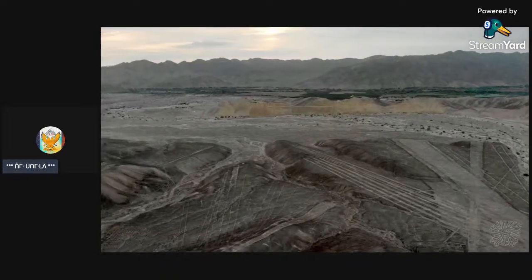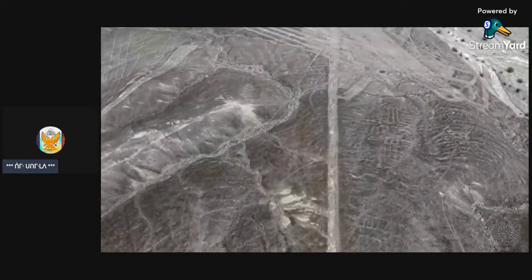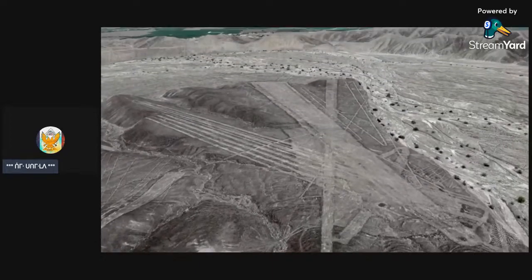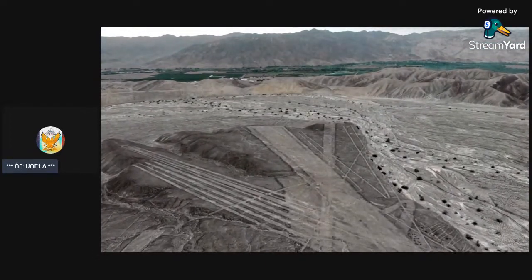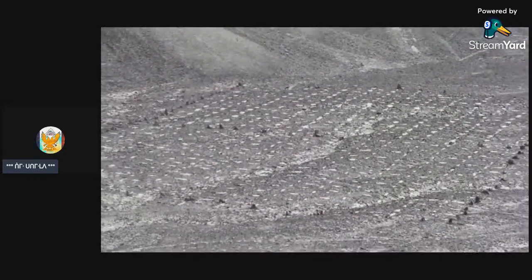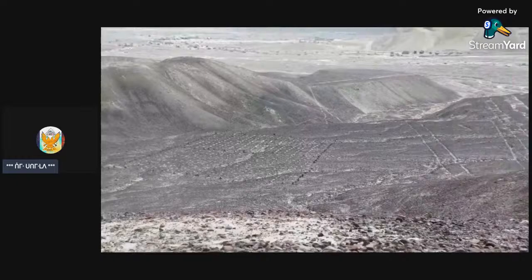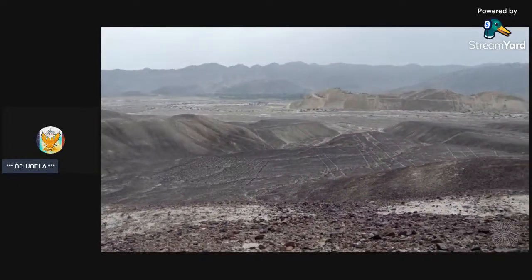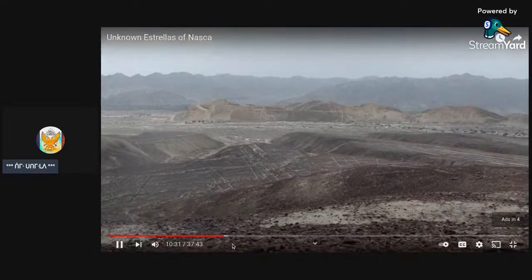With who or what was it for? What purpose did it have? These are questions that are difficult to answer. Further investigation of the Nazca region continues to yield new discoveries that create even more questions. Some of these designs have appeared in previous videos, but new details have only recently been uncovered.